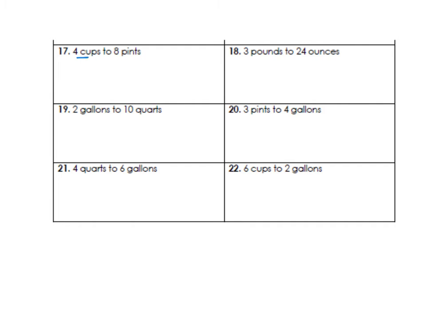And I'm going to go with cups, that's smaller. So 4, 2, I have 8 pints. There is 2 cups in each pint, so that gives me 16. There we go. I'm going to simplify it. Divide both of them by 4. That gives me 1 to 4. And that, ladies and gentlemen, is my answer in simplest form.